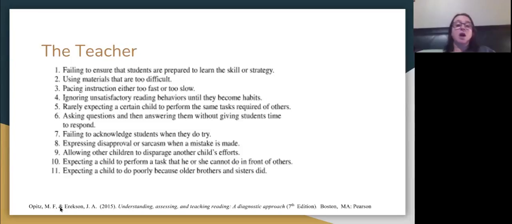Using materials that are too difficult. You have to make sure they're age appropriate. A lot of times things are made for children third grade and above. You really need to have age appropriate materials. Pacing instruction too fast or too slow. Ignoring unsatisfactory reading behaviors until they become habits. The more that you're diagnosing, that you're using the diagnostic approach, you keep looking at children, you're zooming in, you're zooming out, you're spending time working with children trying to figure out what you want to know, you're going to see those behaviors. When you see them, don't wait. Go in there and start to change them. If you see children who are reading out loud and cannot yet internalize reading, that's something you need to start working on. If you have a child that every time they see an E at the end of the sentence, they make the Y sound, that's a problem. You're going to have to nip it in the bud.